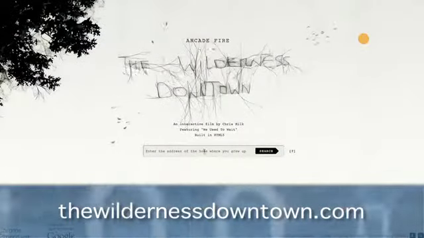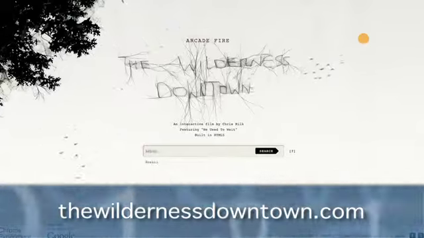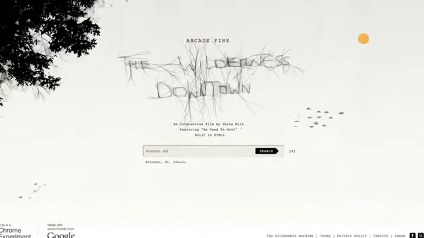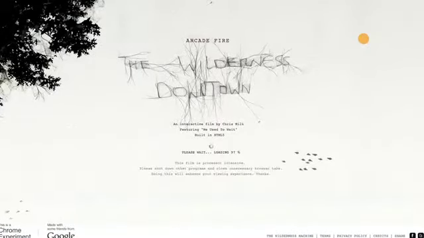Right, so now the band Arcade Fire has done something really interesting with HTML5. Do you have that kicking around? Yeah, it's something called the Wilderness Downtown. So we've got one big page here, and we're going to look for the address of the home where you grew up. So I'm going to type in Brandon, Manitoba. And what it's going to do is go in behind the scenes and start loading in a bunch of stuff and pulling it into their HTML5 framework here. And then now it's ready to go.